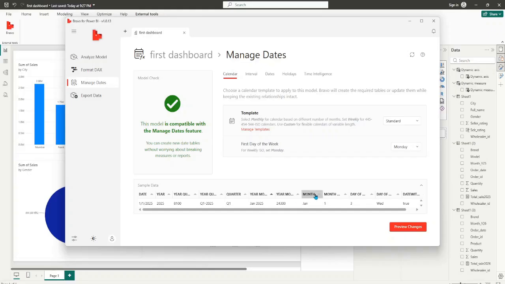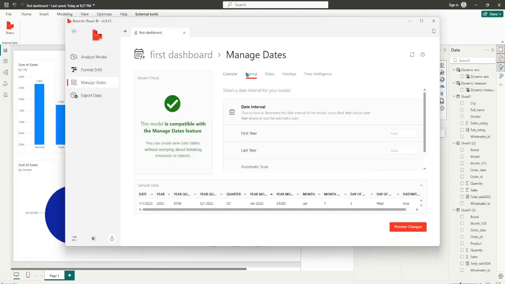Then you have year month number, and month number, day of the week. So all these things you can have, right? Next, I go to interval. So in case I want to choose how to determine the date interval of the model, leave first year and or last year empty to use the automatic scan. So here in this case, it's auto, first year and last year.